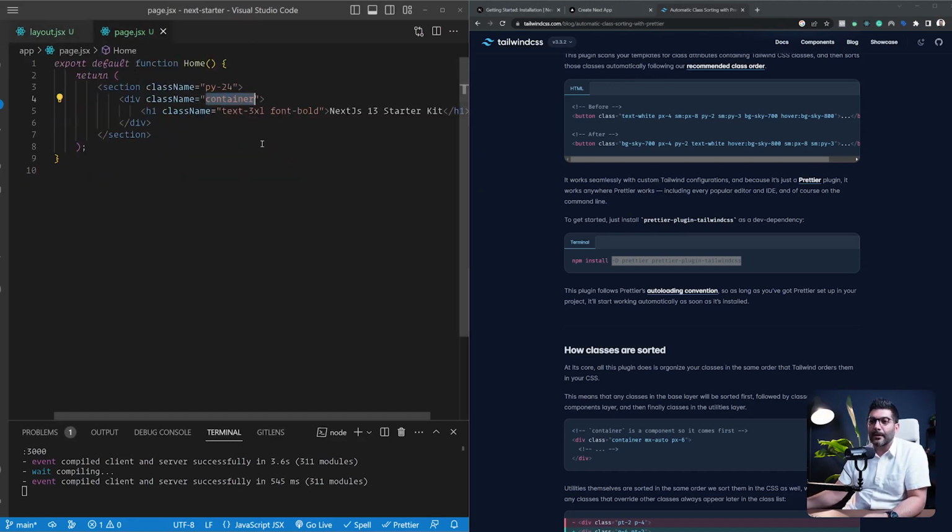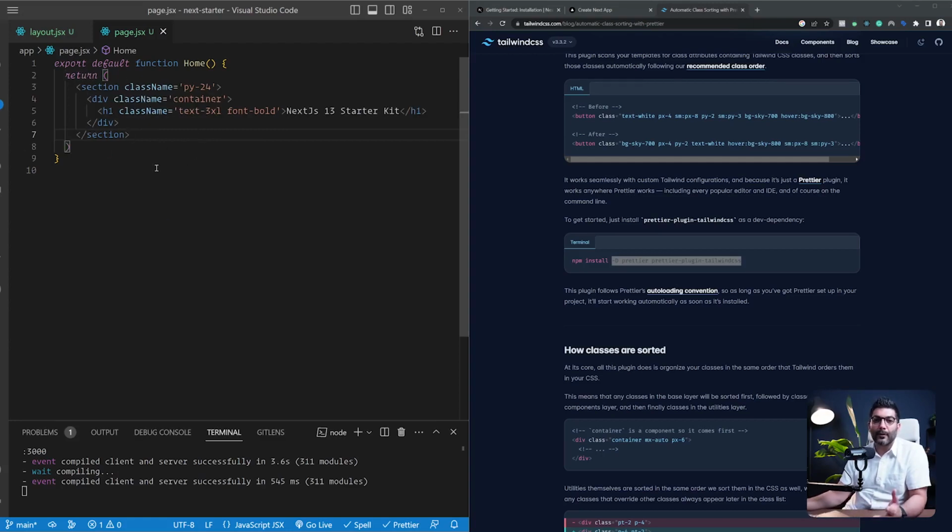So for example, if I now go ahead and save, first of all, it's going to change the way that we are formatting the code, because I now have a .prettierrc overriding the default settings that I had in my VS Code. So this project has its own setting for how I want to format the code.